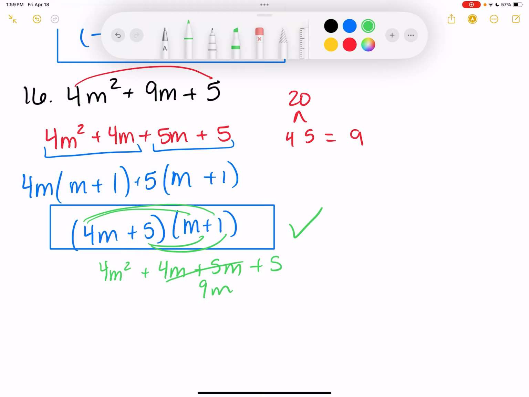Do you have an answer? 4 plus 5 and then plus 1. Do you agree? So I needed factors of 4 times 5 or 20 that add up to 9. Well, they were really nice in this one and they gave them to you. Although sometimes those are the ones that aren't nice because it kind of throws you for a loop. You're like, well, it can't possibly be the ones that they used. But in this case it was. I think this is the first one that's been that way.